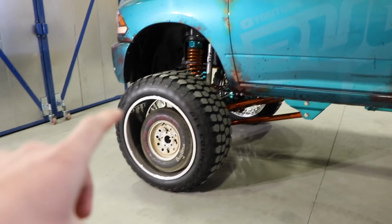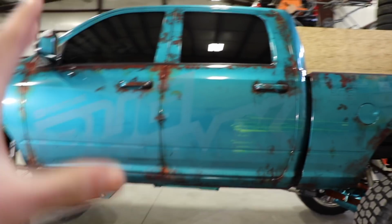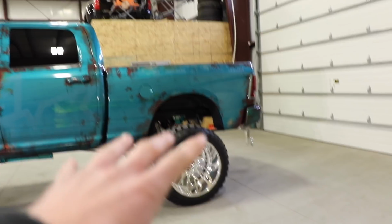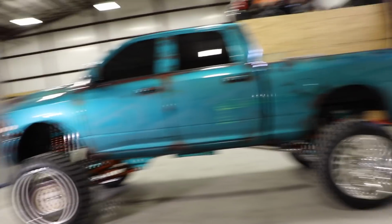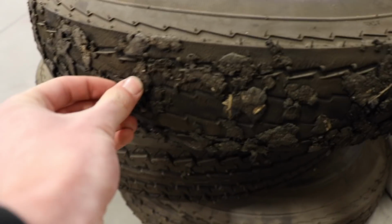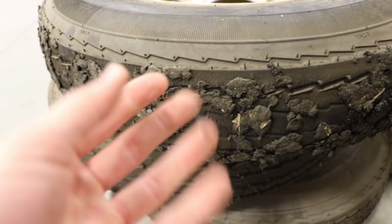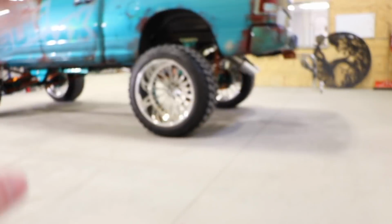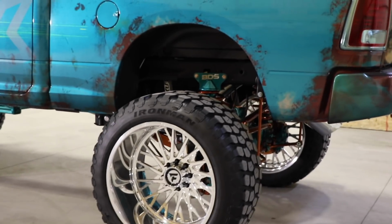I'm also going to be putting on the fronts first only, and then I'll leave the big wheels on the back just to see how it looks. It'll kind of be the opposite of a Cali lean, and then we'll drive around, and then we will do the back so it all matches at once, and then it is going to be burnout time. I did a real gnarly burnout the first time I did this. You can still see all the tire chunk that stuck to this. So I'll be putting the used burnout tires on the front, and then I'll be putting the fresh ones right on the back. That way we can get a real nice juicy burnout going.